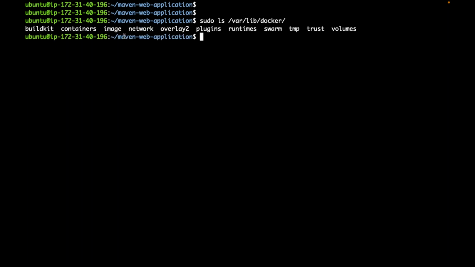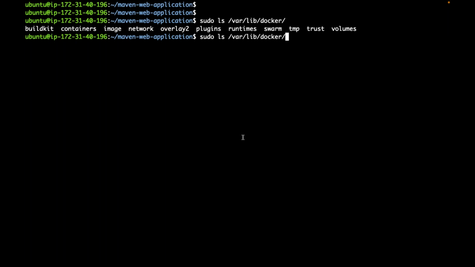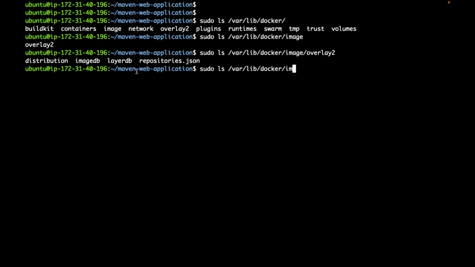Within this directory, do I have some other folders like image folder, containers folder, volumes folder, network folder? Are the images stored locally in this working directory? Whatever images we have built or pulled to this server, are those part of this working directory? Yes. There is one more folder called image, but this image is maintained in a different format. We have some folders with layers information. Image is all about layers. All those layers are part of this directory.